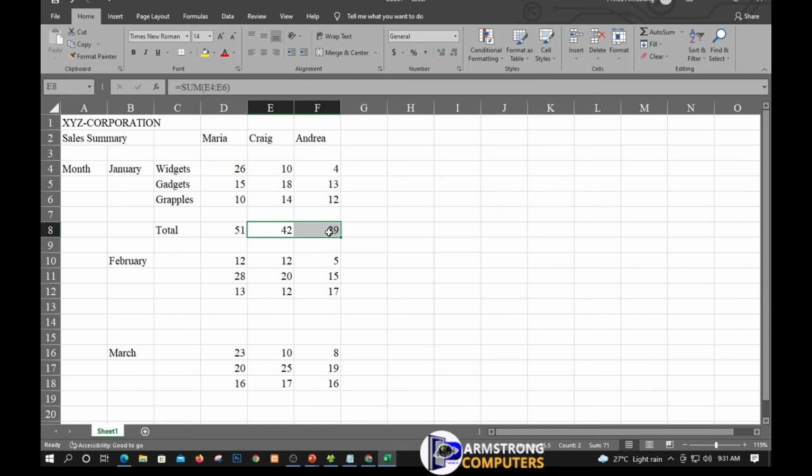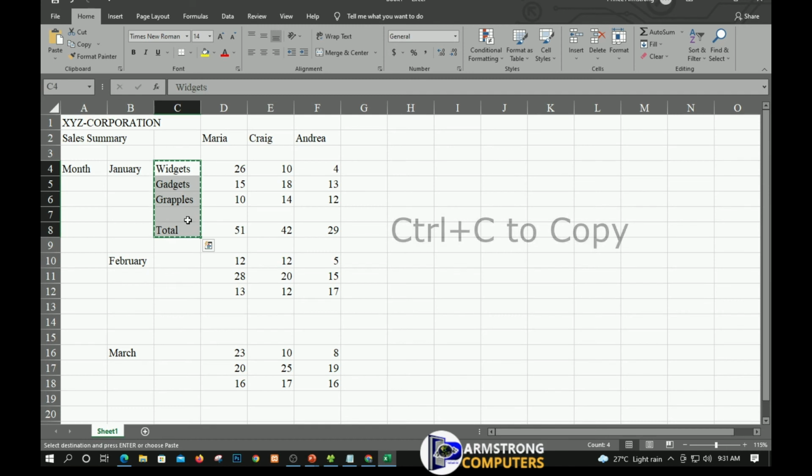So select a cell range from cell C4 down to C8. Click on copy, then go ahead and select cell C10. Now to copy, let me do this for you to understand, because I'm using the keyboard shortcut. Control+C is used to copy. Or you can decide to select a cell range from cell C4 down to C8, look through the home ribbon, under the clipboard group, click on copy, then the cells will be copied.